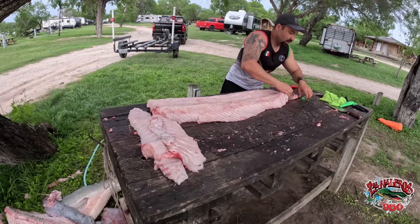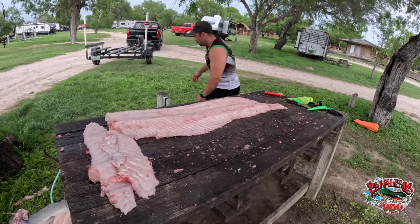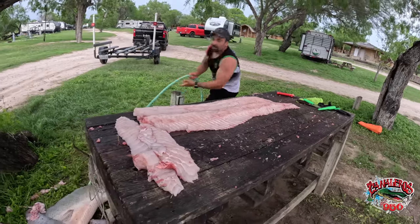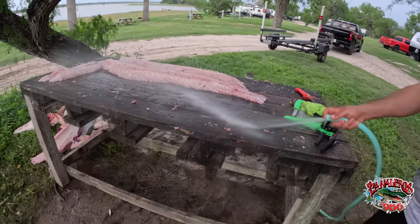Boom. Put my knives to the side. I'm gonna rinse it off. You can keep on unrolling the tape while I rinse it off. So you can see how clean this meat is.